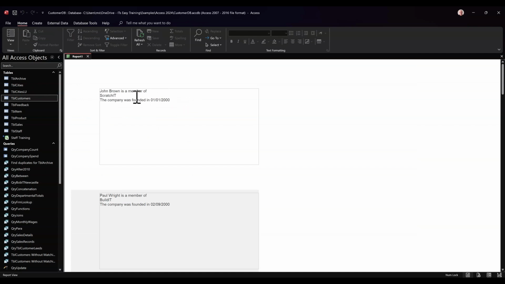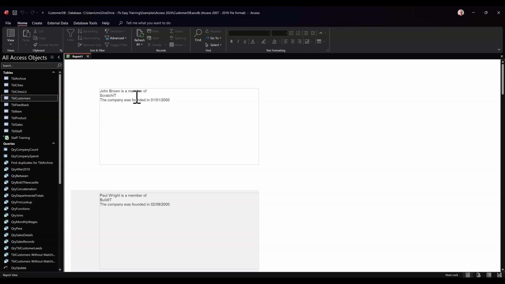So that's the process you just go through. You keep checking it, so make sure you've got spaces where there should be spaces, and that you've got the ampersand sign joining the field to the text. And then eventually you'll have the completed item, and this will just grow and shrink as your database grows and shrinks. As new people come on, or you lose customers in this case, they will disappear.